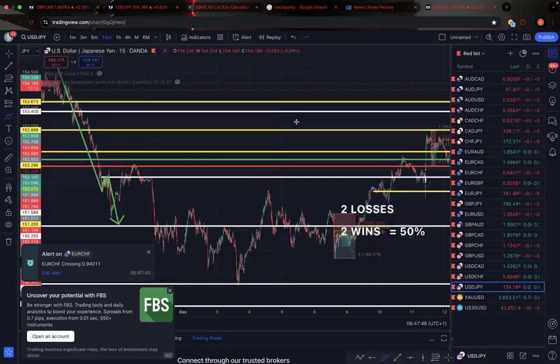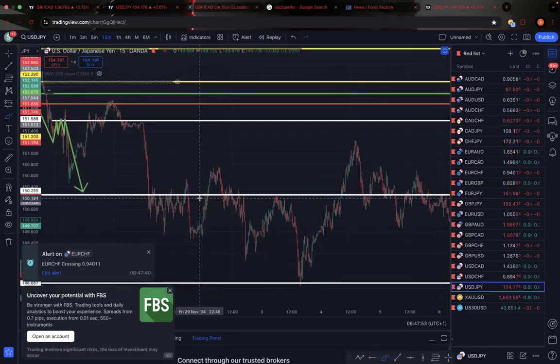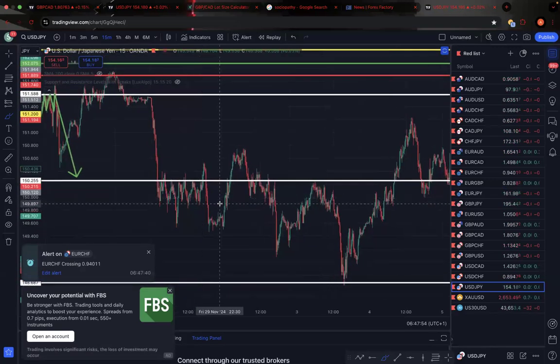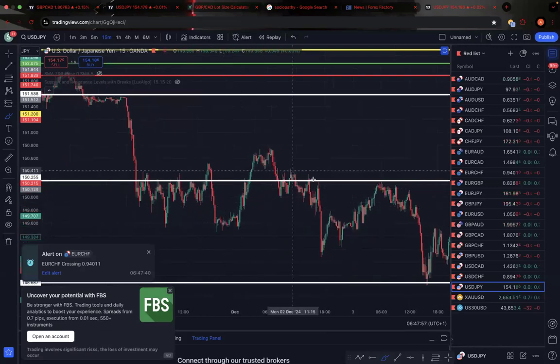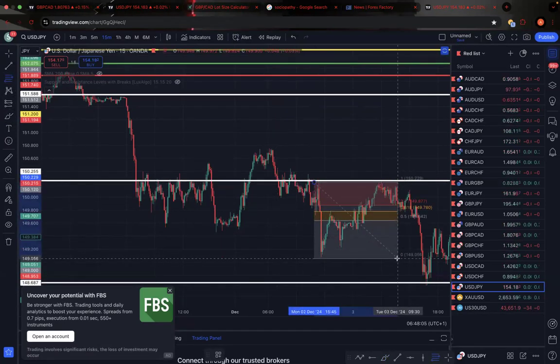You understand? So you can just keep checking them, check all of them every time news comes out and the market moves. You draw your line and see how the market reacted after the news. The highest point of the news to the lowest point of the news, then you draw your line. You know how it goes.